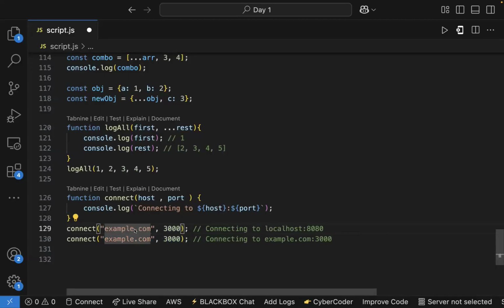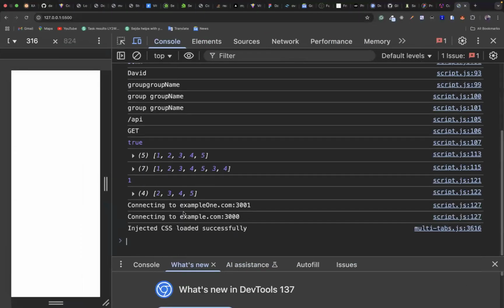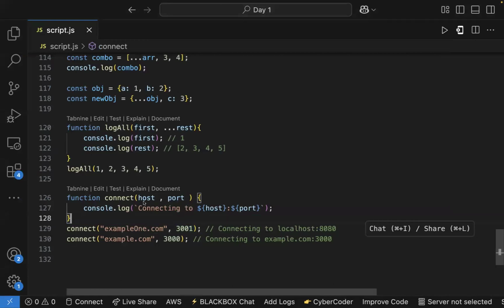So let's say example1, and let's say 3001. If we don't do this, it will always give us undefined. But if we do that now, you see that it is now giving us example1.com at 3001. So what has happened now is that we have actually given it the parameters that it requires for it to run successfully and give us a result.